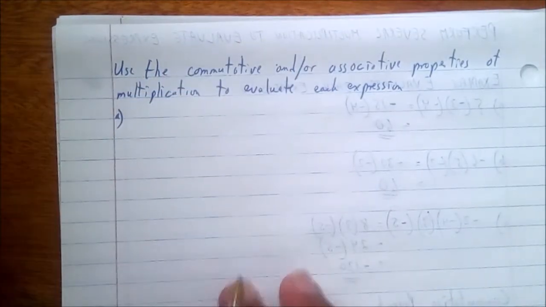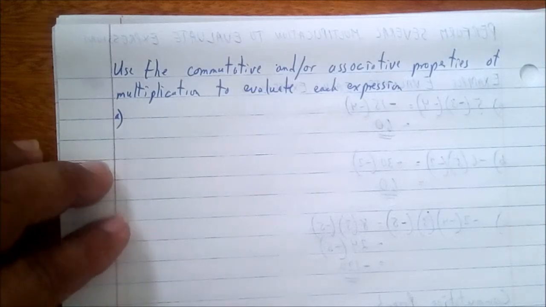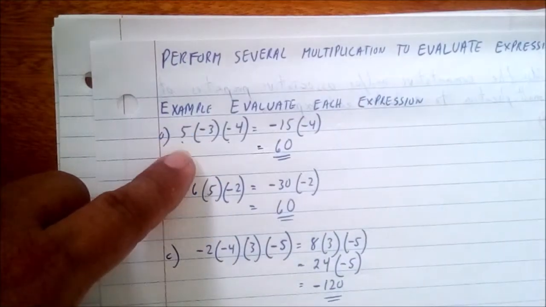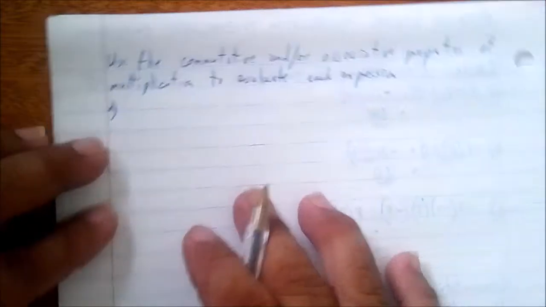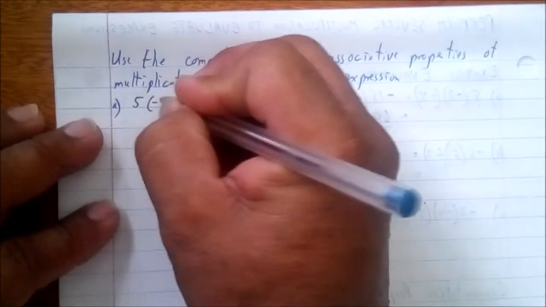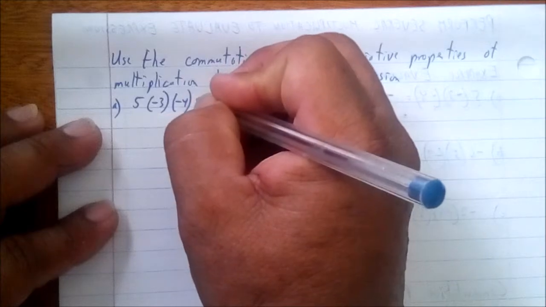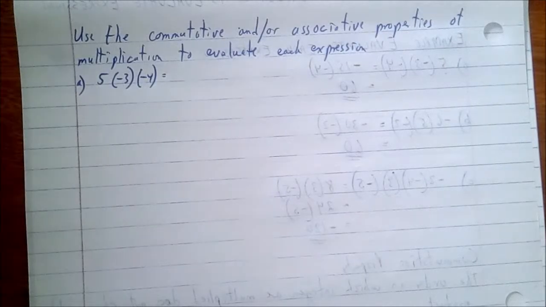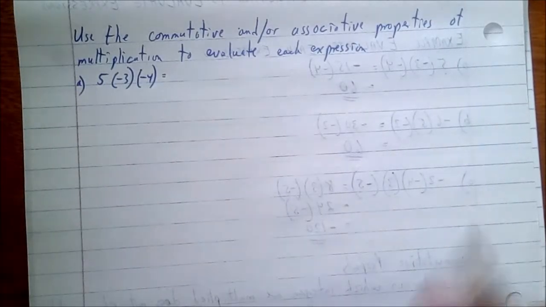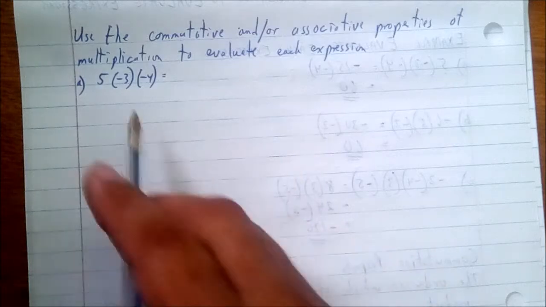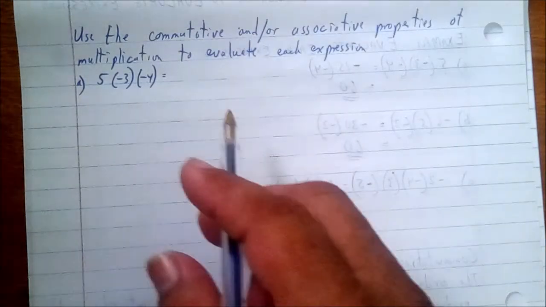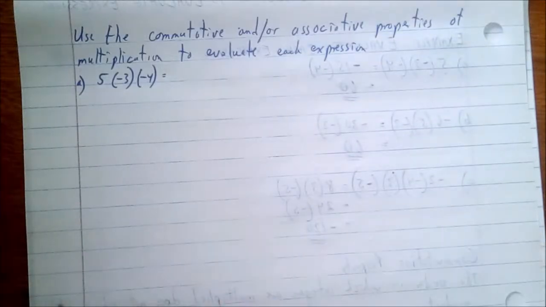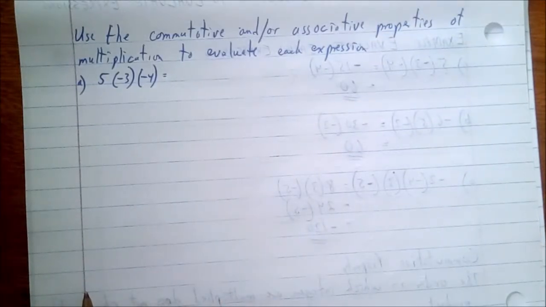We're going to use that same one. So for us to stay consistent and to show that it works, we'll be using these same examples. So you have 5 times -3 times -4. Okay, so our result is supposed to be the same. Now what does this mean? To multiply the last two negative factors to produce a positive factor, we can work with that. So when possible we will use the commutative and/or the associative property of multiplication to multiply pairs of negative factors.